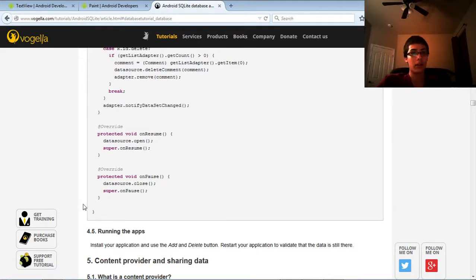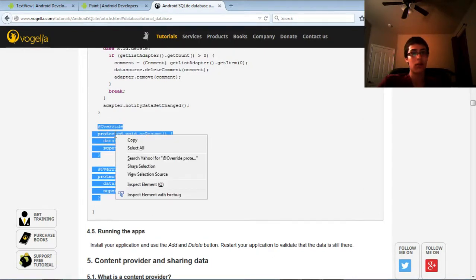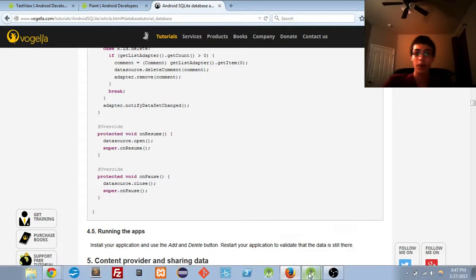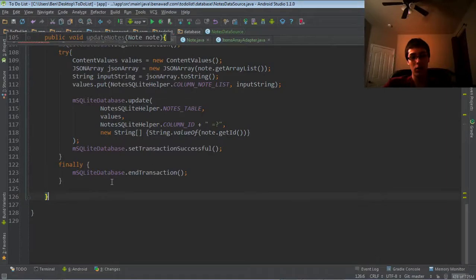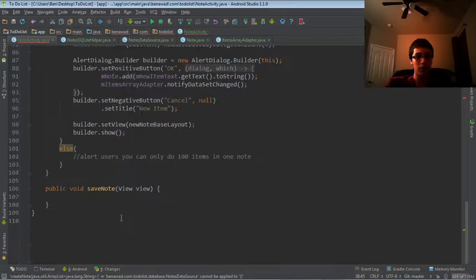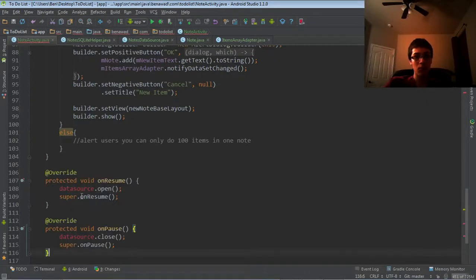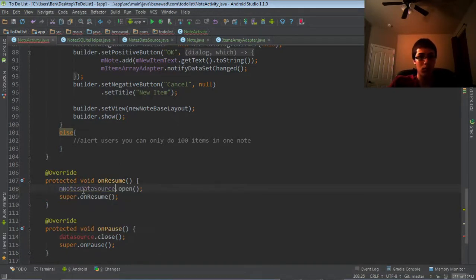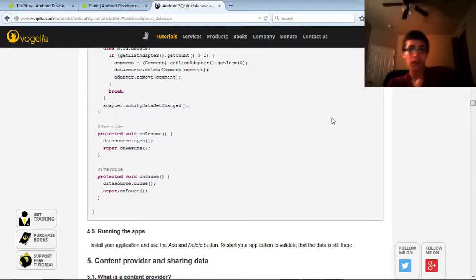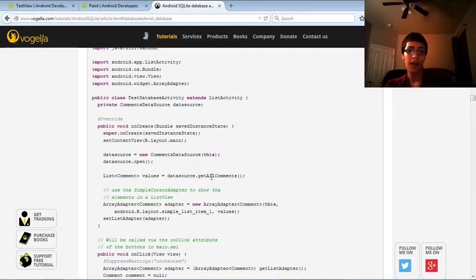Okay, yeah, we also need to do this. Let's copy that real quick. We want to make sure to close the database. That's very important. You can mess stuff up. Make sure we're back in the activity. Alright, so we're closing the data source. So we need to have a get all comments kind of thing.